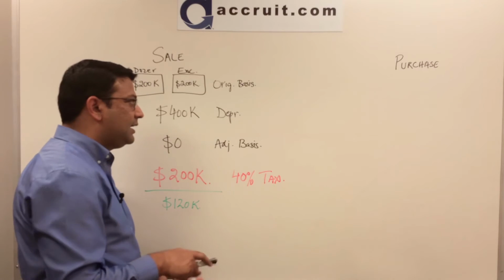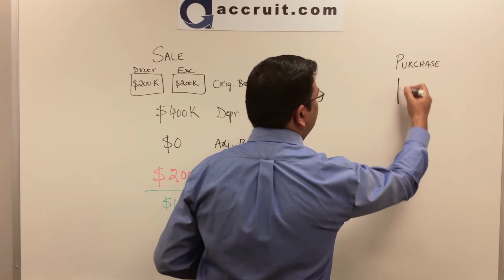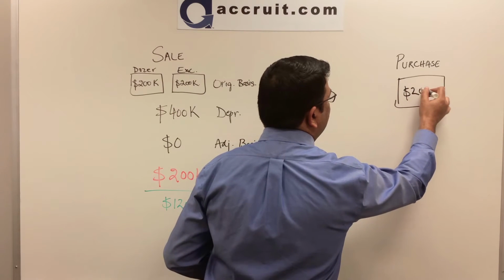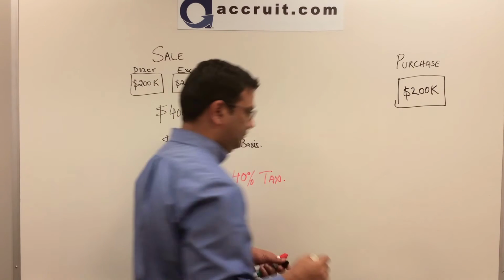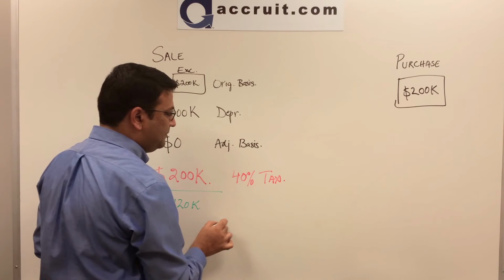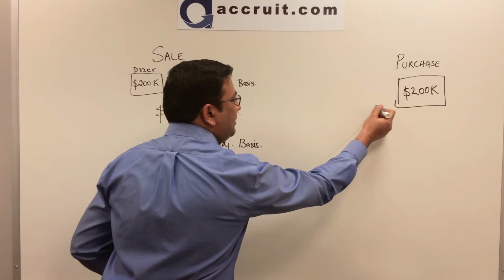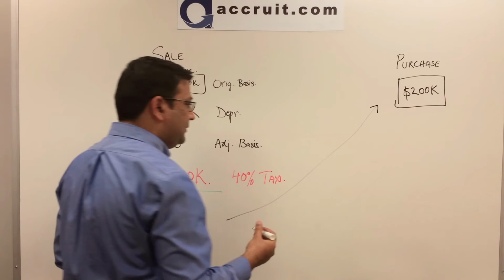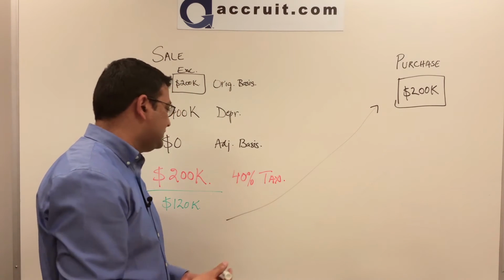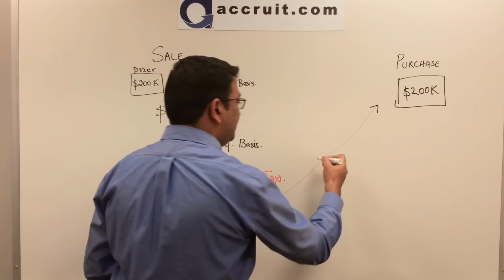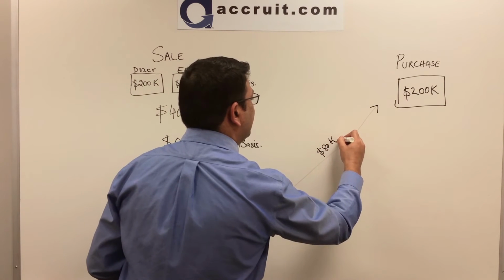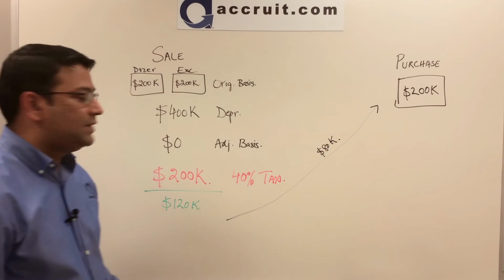Now, let's just say the asset I'm looking to purchase for my business, whether it be an excavator, scraper, or grader, that's going to cost me $200,000. Now, as you can see, I have $120,000 to replace this $200,000 asset. So either I have to bring it from my pocket, the difference, finance it, or I'm short $80,000 over here to take ownership of that replacement asset.